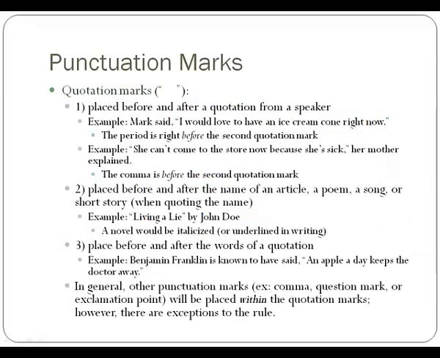Quotation marks. Quotation marks are placed before and after a quotation from a speaker. Example: Mark said, "I would love to have an ice cream cone right now." The period is right before the second quotation mark, but I want you to see the grammar here, where the comma is. Mark said, comma, quotation mark, then you have your statement. The period ends that, and then it closes with the quotation mark.